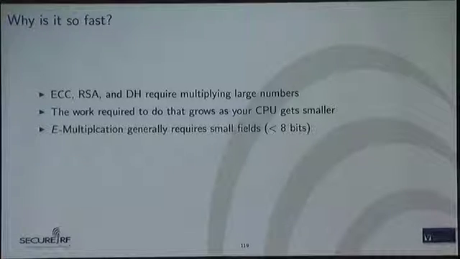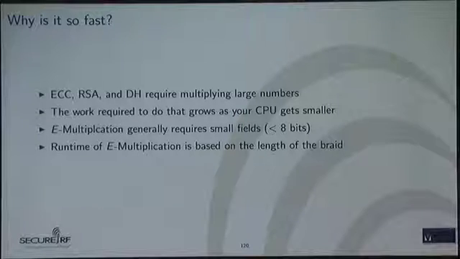So as I mentioned earlier, E-multiplication is generally working in these small fields. In particular, I think we're using a field of 32 on here, so it's literally a 5-bit field. Because it's an 8-bit processor, you can do that in single steps. It's easy to do a multiplication, or actually we can just do a lookup in a lookup table. And so it makes it really, really fast. And as I showed you with the E-multiplication, you're only doing a couple of multiplications. So you're really doing a multiplication and a subtraction per row. And you can do that basically based on the length of the braid. So it winds up being very, very fast.